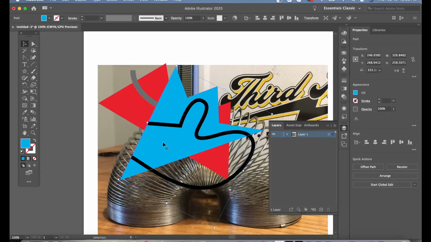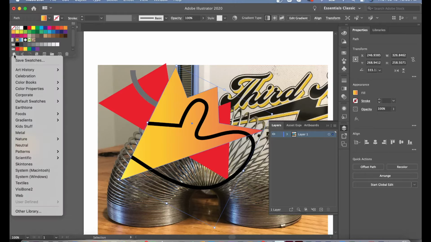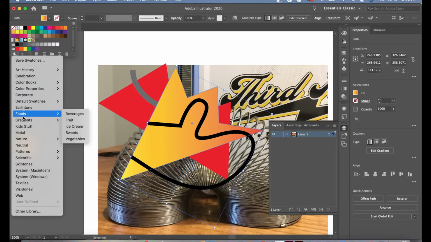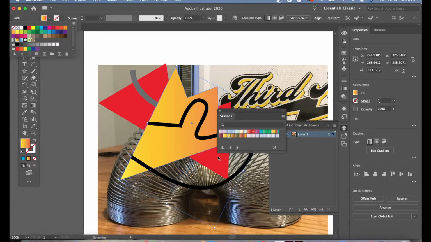I'm going to select the blue. If I click up here, you can see there's some basic gradients that the program gives me. But down here there's a Swatch Library, this stack of books, gives you color libraries, and gradient libraries are super handy. So I'm going to go into Seasons for whatever reason, and then click the different ones. I feel like these ones kind of match the vibe of the yellow and the brown. So something like that looks good.